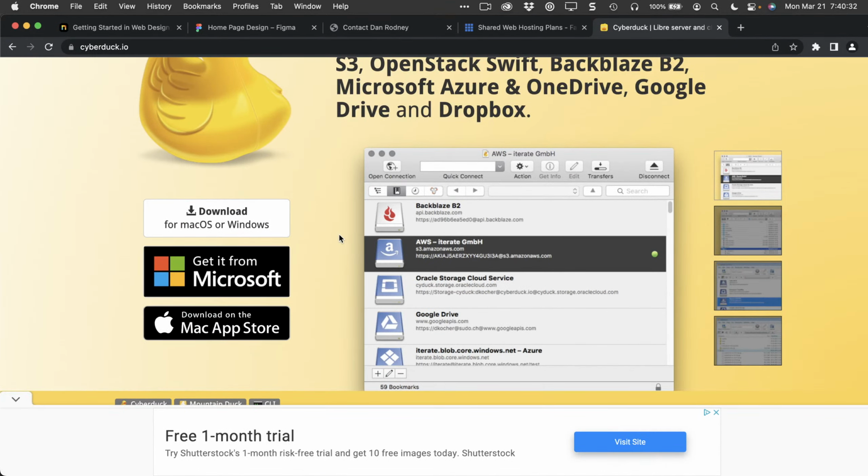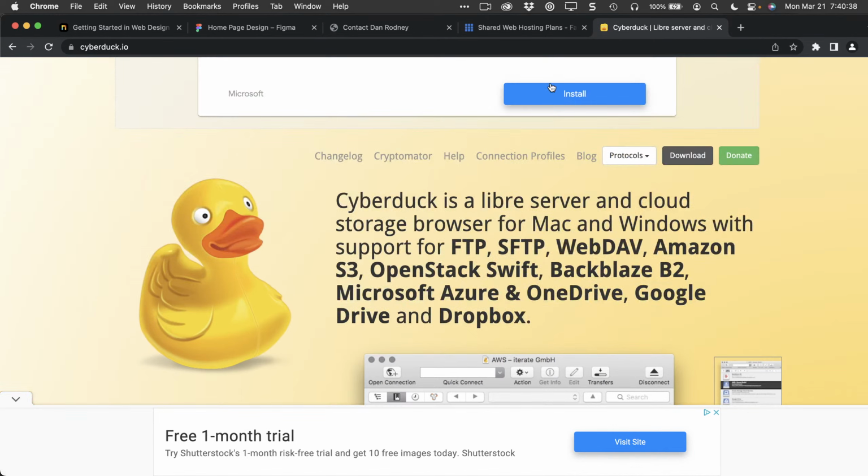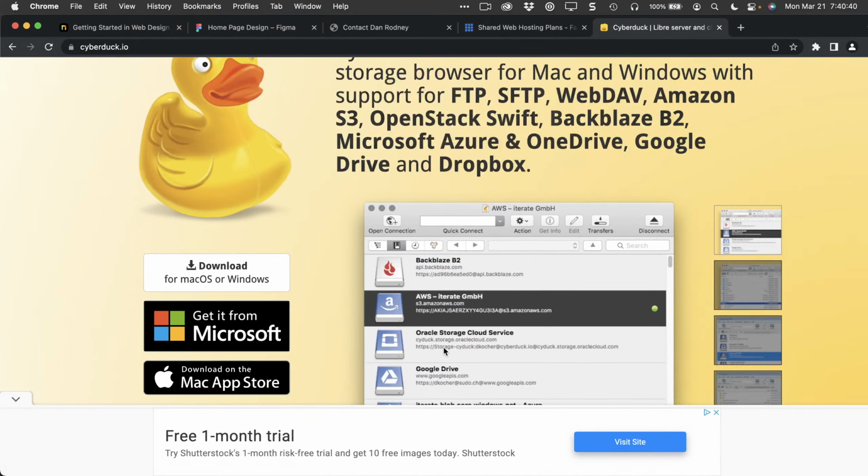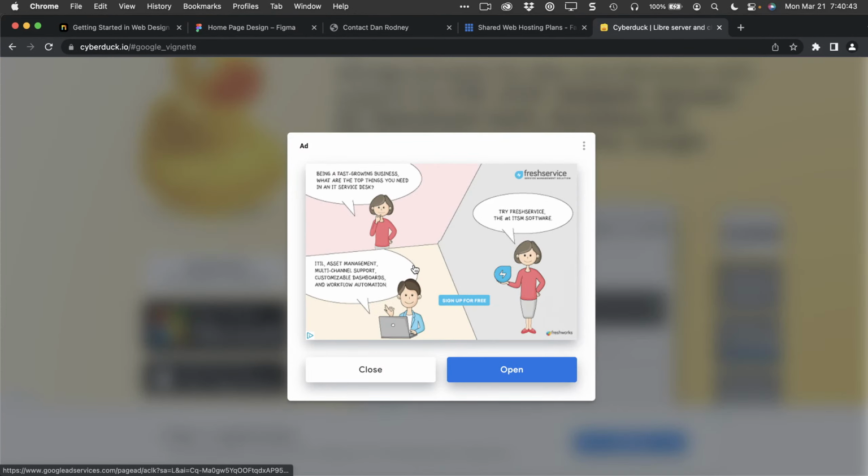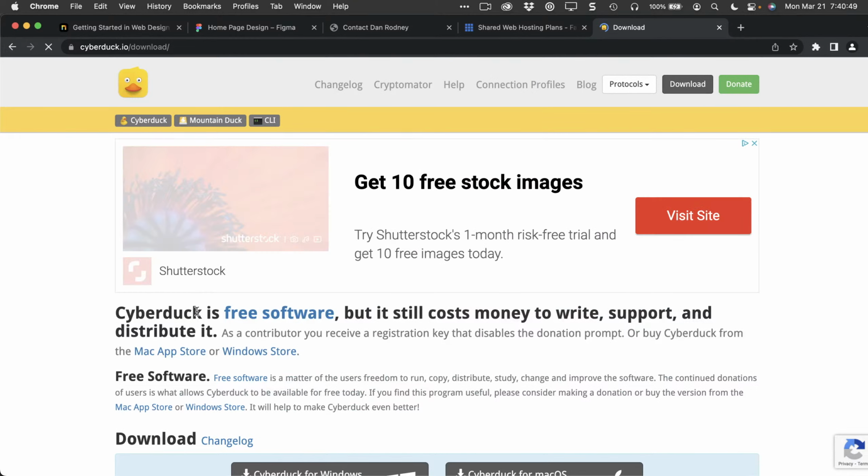It's a great app. There's no ads built into it. It's fine, but it's just the website has it. This is the download button you're going to click. Do not click whatever's there. When you click this, you're also going to see an ad. I don't know what that ad's going to be. Don't click install or download there. Close the ad to go to the download page.